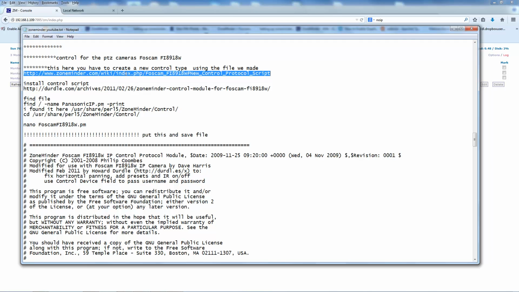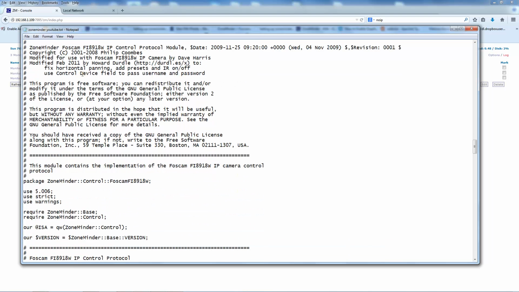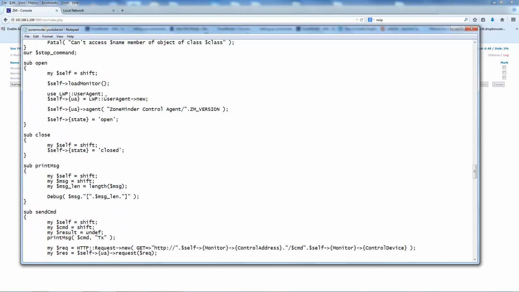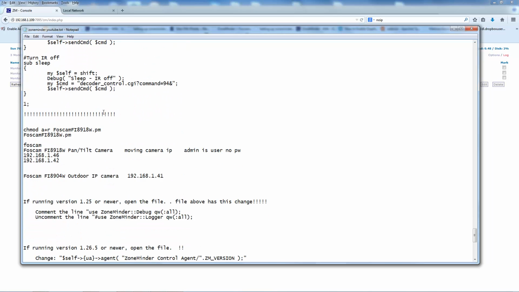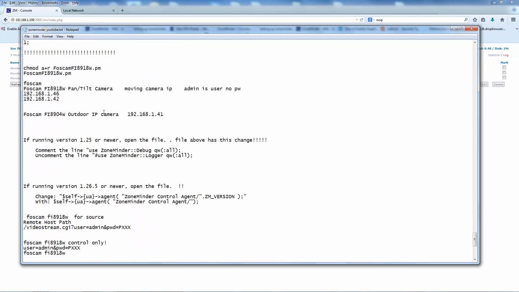So what I did is, before setting up the cameras, or if you had set up the cameras using this link that I posted here, here's the hard part where you want to get the controlling part of it working. Or maybe I should explain a little bit more on how to get the cameras to work first, and then the controlling part. No, let me show you how to get the cameras to work first.